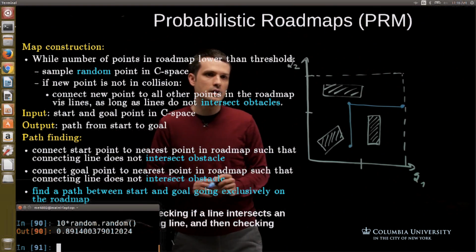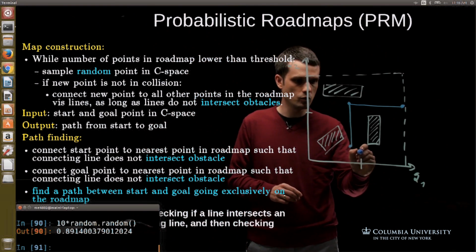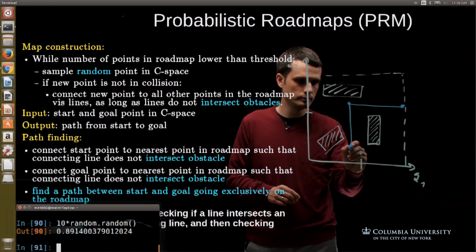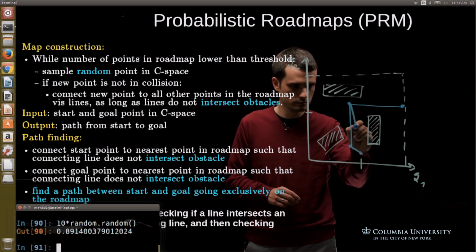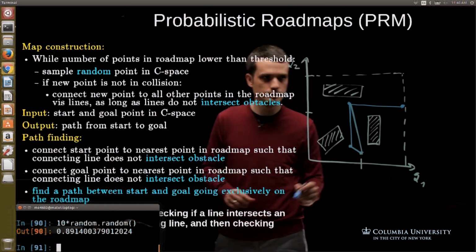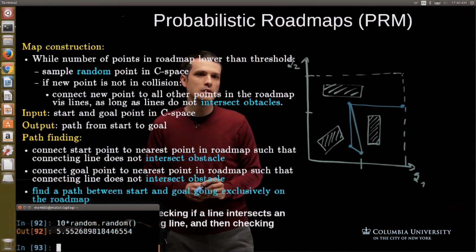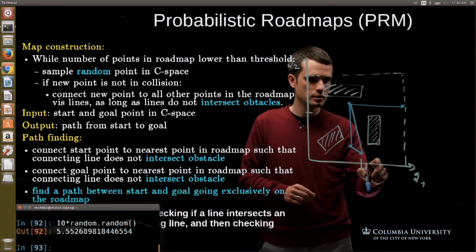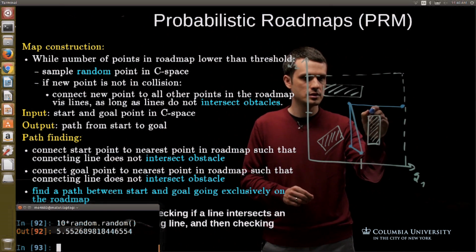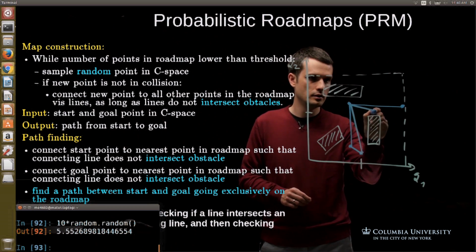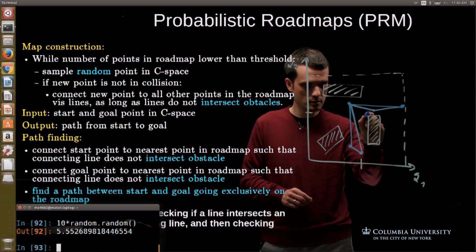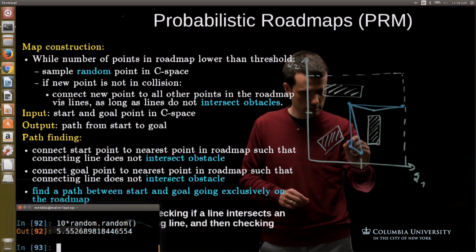5 and 1. 5 and 1 is right here. 7 and 6. 7 and 6 right here. Does this go?